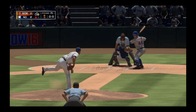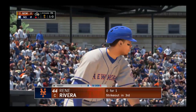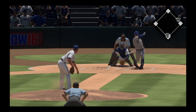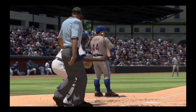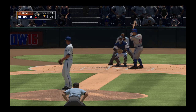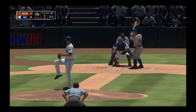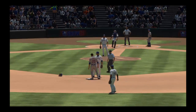Standing in now, Rene Rivera as he takes a fastball off the plate for a ball 1-0. That evens it up 1-1. Runner at first here, 1 man out. No offer on that one. 2 balls and a strike. Runner goes for second. Pitch swung on and missed. The throw. Ball's there, and he is out trying to take second. Good throw.